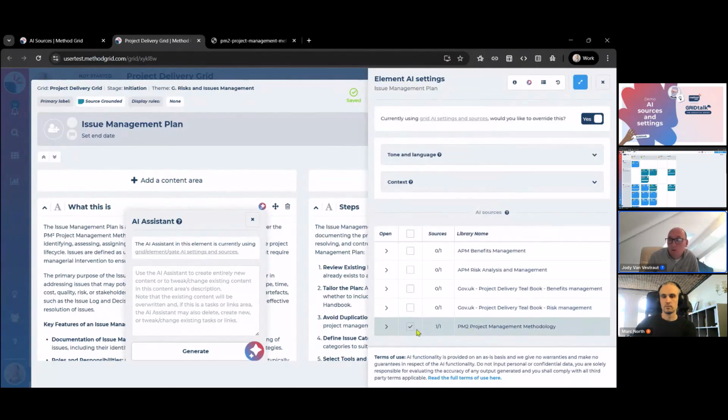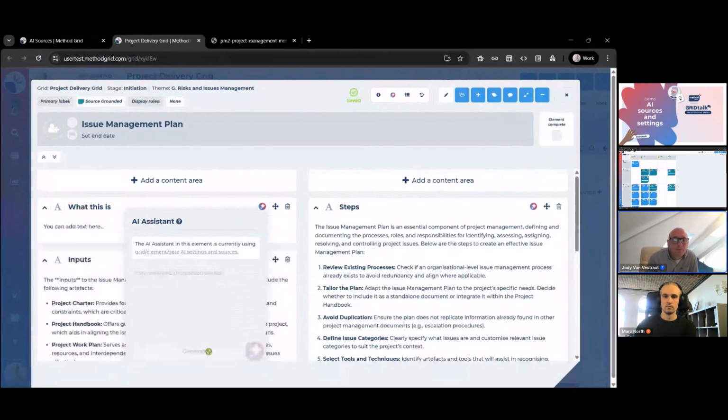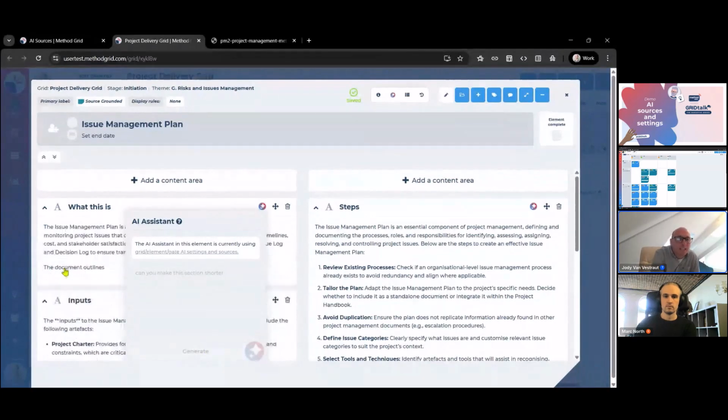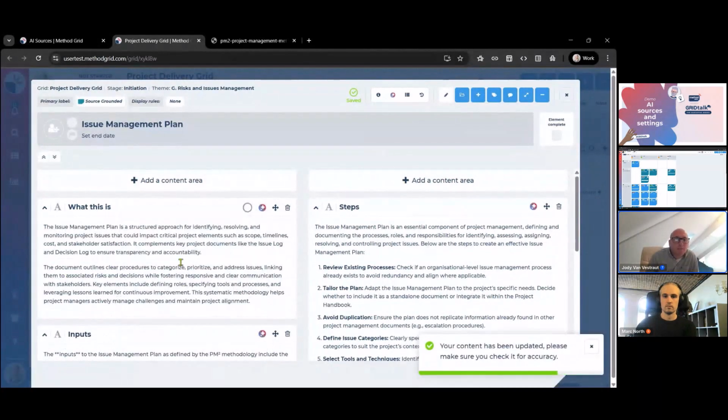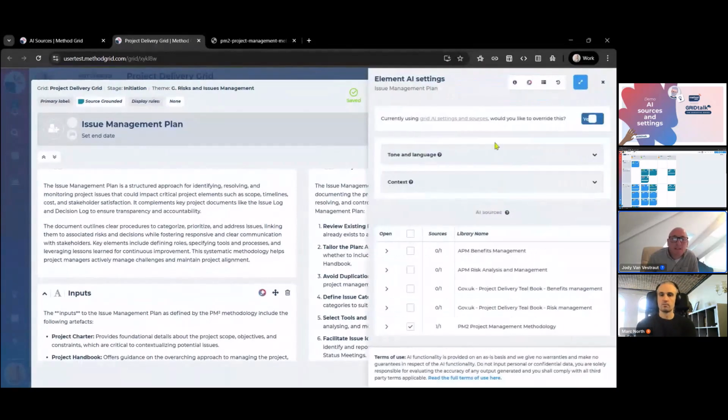I could choose to not ground it at this point, but as I'm doing the same thing, I would. And then I can ask it, can you make this section shorter? And it will now remove that section and give me a shorter version. Now I've got a shorter version. So you can tweak these each time, and each time it's got tone, language, context, and your source grounding on it.